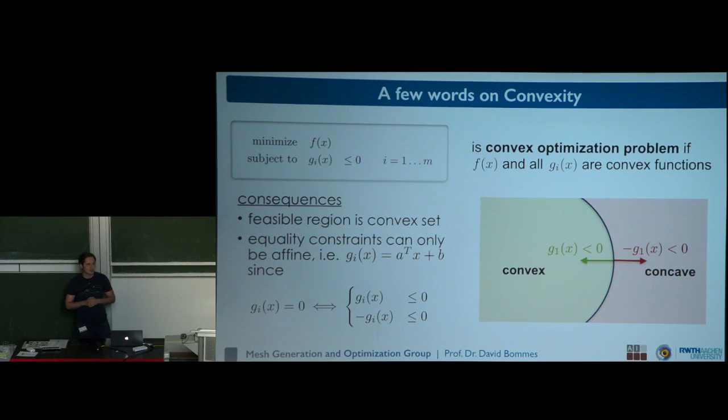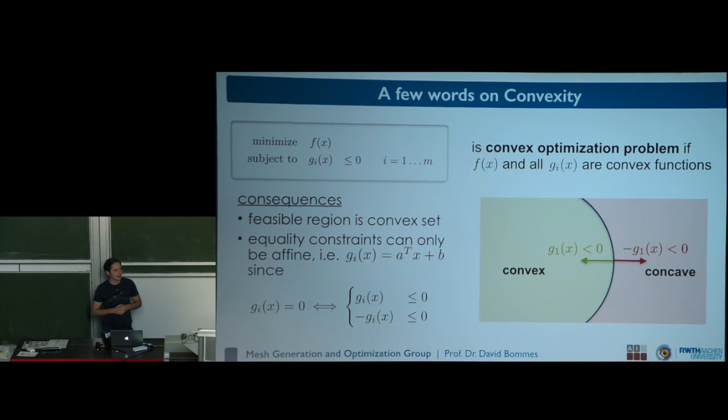That's another important consequence. If you are doing optimization and you want to handle equality constraints, the only way that the problem is convex is that you restrict to affine equality constraints. So what's the reason for this? It's quite simple. If you want to express it in this general form with inequality and equality constraints, you just need two of them, right? If you want x equals 0, then you can add constraints that x is less or equal than 0 and minus x is less or equal than 0.